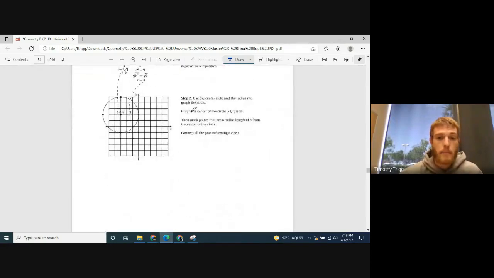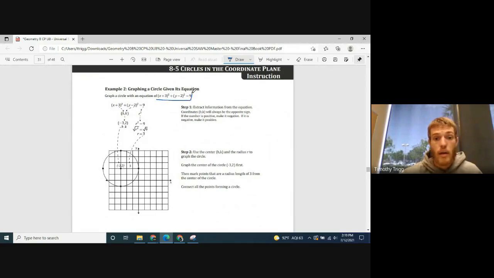If they give you an equation of a circle like this, you can graph it, because if you have the equation, you should be able to find h and k. That tells you the center of the circle, and you should be able to find the radius. The radius in this case is going to be 3, because remember, in the standard form of the equation, this has r squared. So if r squared is 9, to find r, you would square root both sides, and that gives you that r is 3.